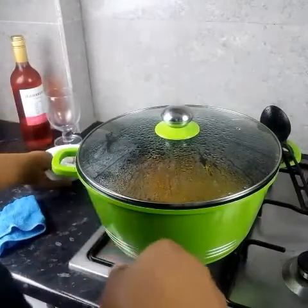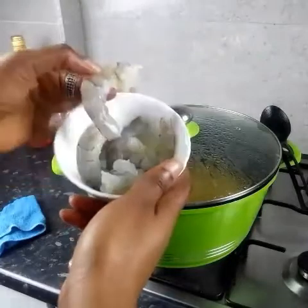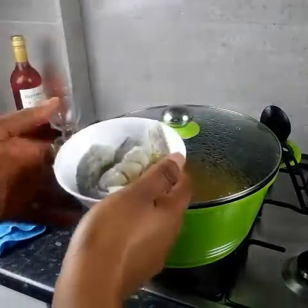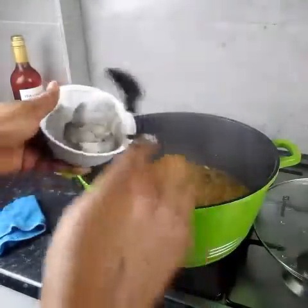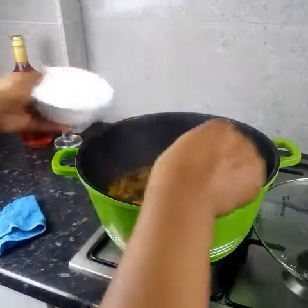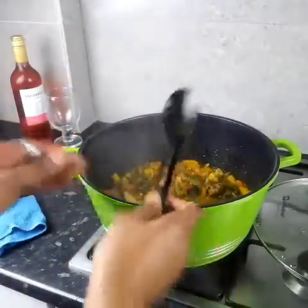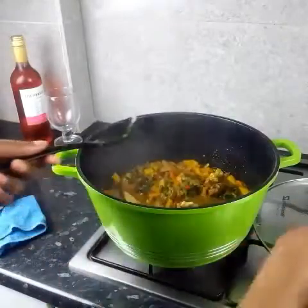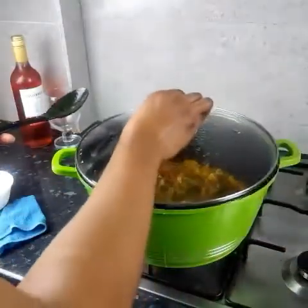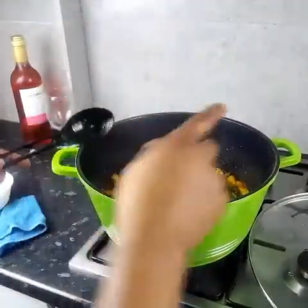We're going to put the king prawns. Look at the size of that. Look at how nice and chunky that is. You can use whatever you like, whatever size, doesn't matter. Just put that in. Stir it, and then we're going to cover that up for like 3 minutes. Cover that up and then give it 3 minutes. 3 minutes, that is cooked.